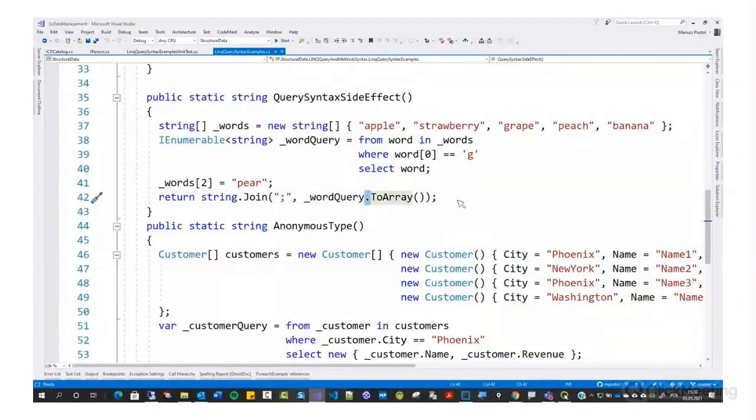Where is the dot? Where is the selector? It is a selector. But toArray is not a member of the type, because the word query is enumerable, and we know that enumerable doesn't have the method toArray. Let me get back to the definition of the extension method. An extension method is a static method, nothing else. It is just a static method.